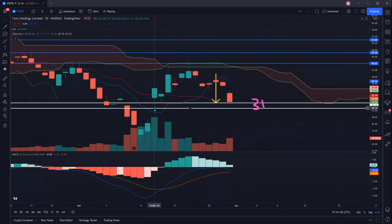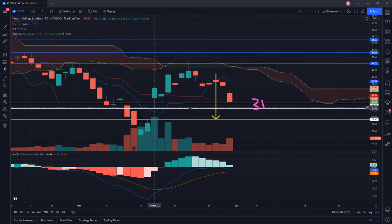Even after we go to those levels, there is also the 30 dollar psychological support that needs to be broken through. But in the event that this correction is a bigger one and perhaps we correct all the way down to this low of about 27.50, then that would be quite a cause for concern. Because even though we are closing the gap, the charts will be quite destroyed having come down to those levels.